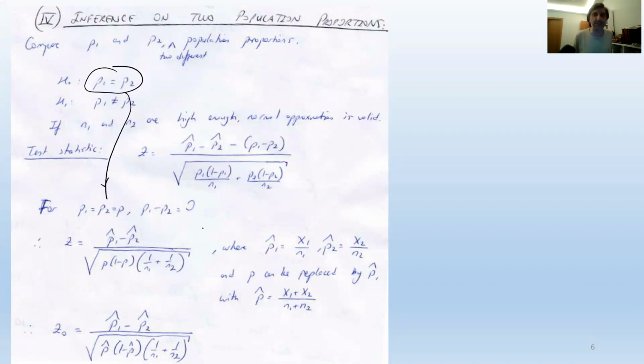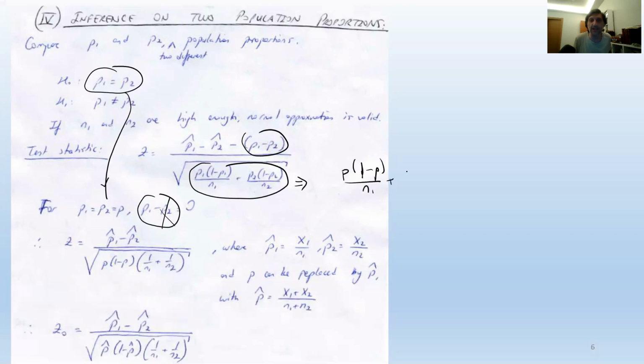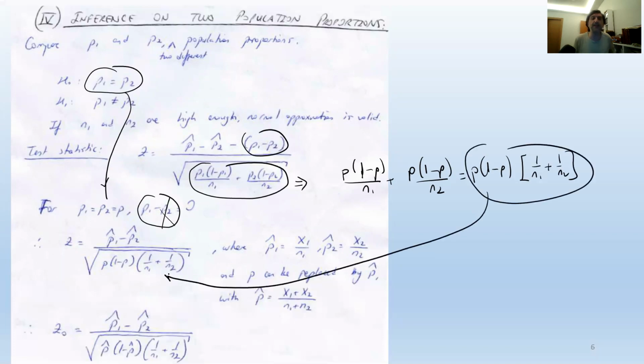When we use the null hypothesis, at this point we use a specific form of null hypothesis. In this case, P1 minus P2 is going to be equal to 0, so we get rid of this part, right? And now here we use P1 hat minus P2 hat values. Note that here we also use a single P value. So this is going to be basically equal to, because we assume that P1 and P2 are equal to each other, P(1 minus P) over N1 plus P(1 minus P) over N2. Therefore, when you take the common parenthesis, P times (1 minus P) times (1 over N1 plus 1 over N2), all in a square root. As you can see, you obtain this result.